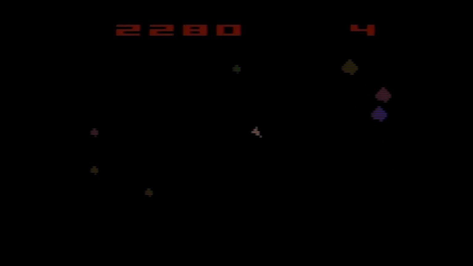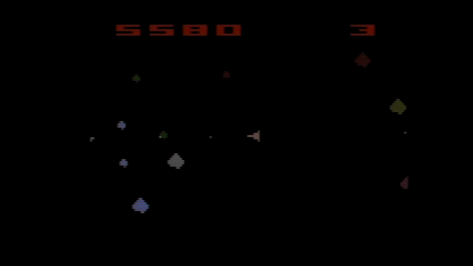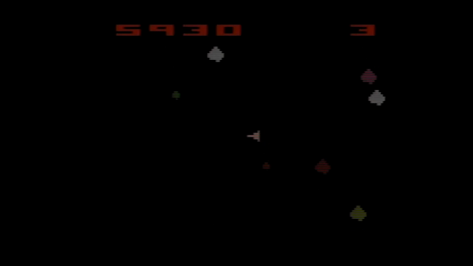Now, there are actually 2 versions of the game. Most copies have a copyright screen at the beginning, but some of the early ones did not. And this is also thought to be the first game to use bank switching, which allows you to get extra memory to use when developing an Atari 2600 game or other programs as well.